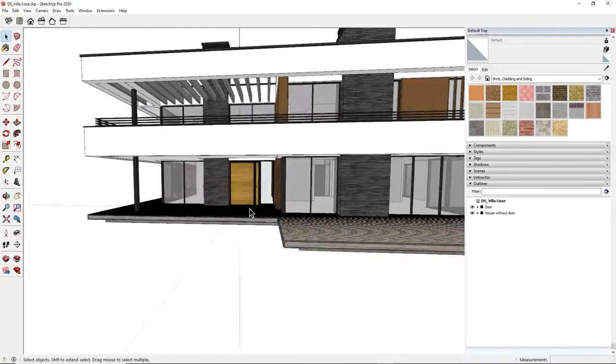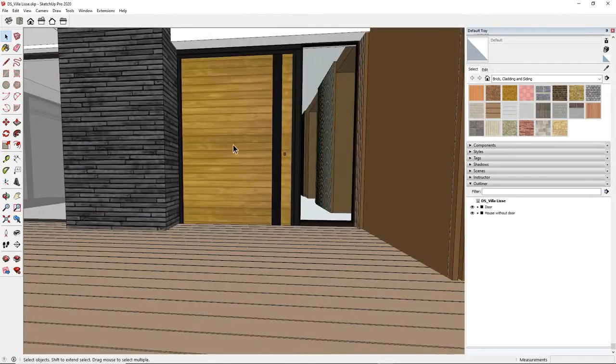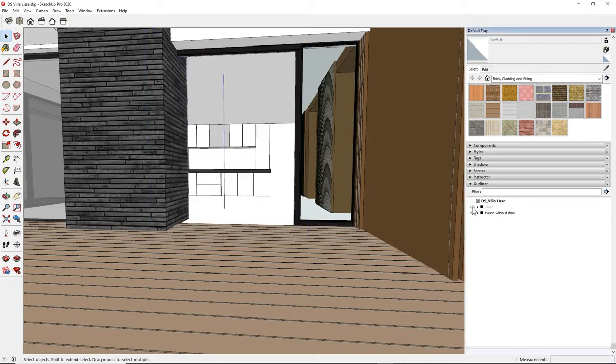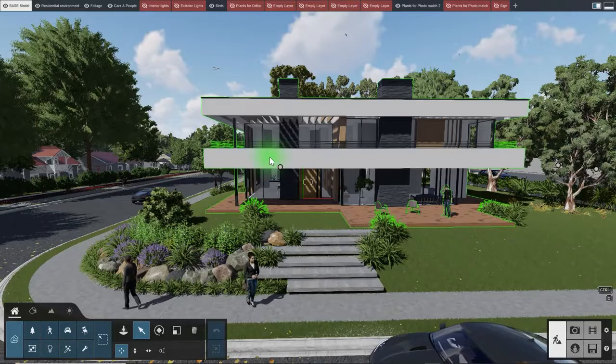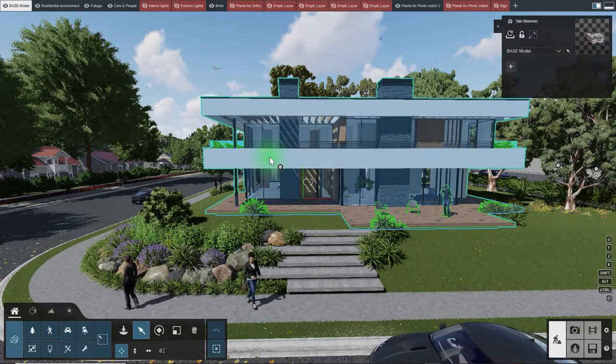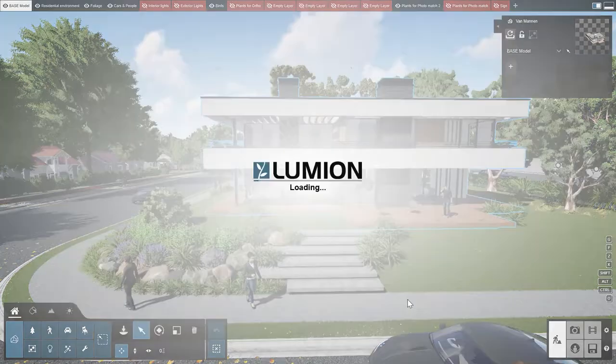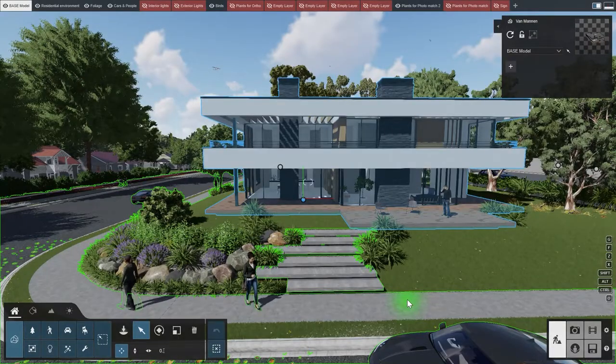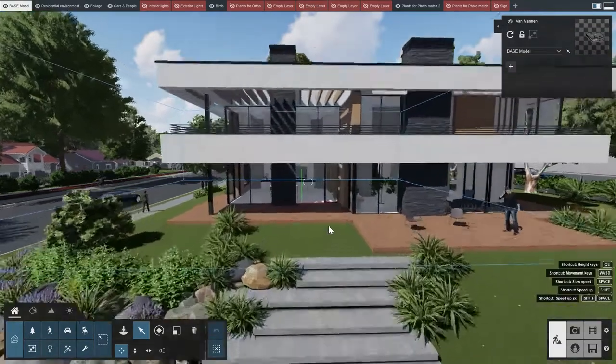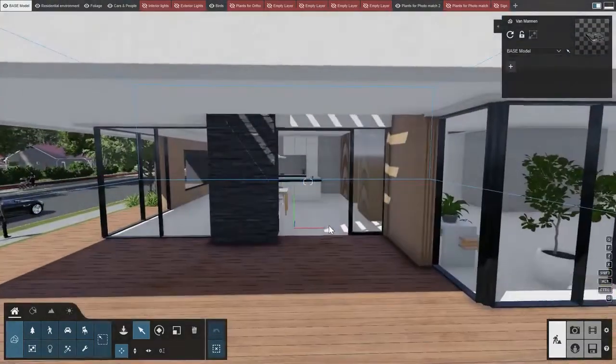In your 3D modeling software, in our case SketchUp, create a separate grouping of the door. Hide the door and save your file. In Lumion, select the house and click on Re-import Model. If you gave it a different name, press the Alt key. Now you have the house in Lumion without the door, but with all the material settings you made in Lumion preserved. Now, let's import the door as a separate object.